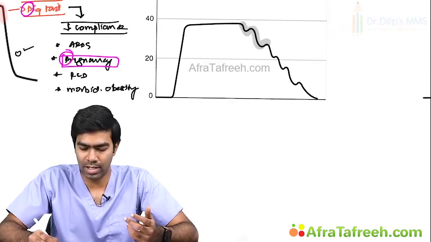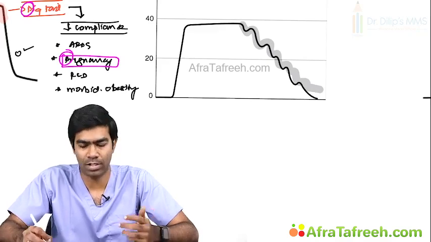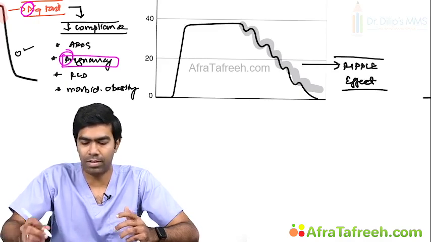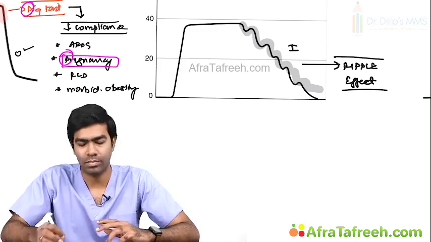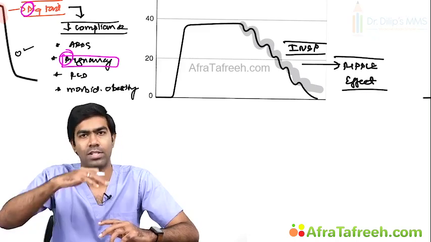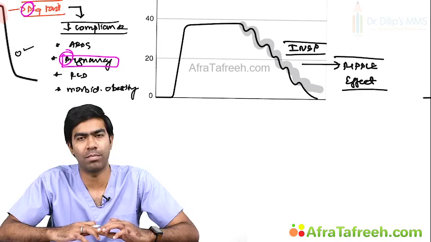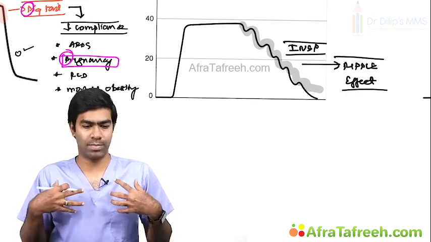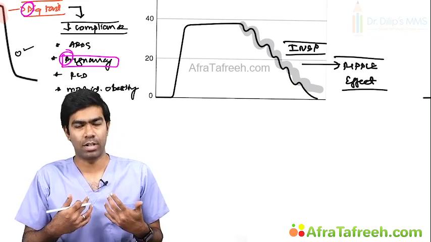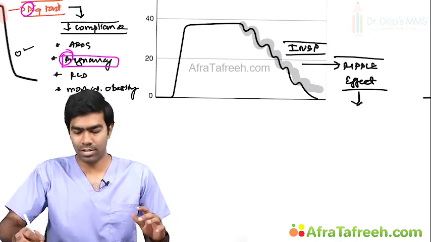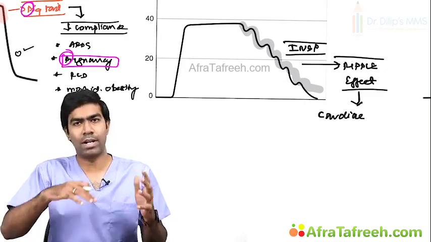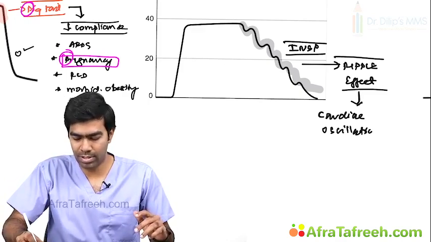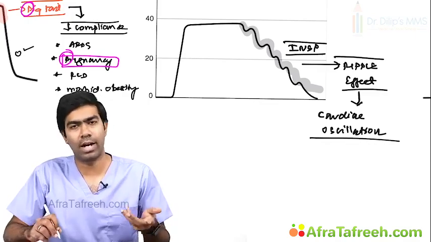Then you can see there is some sort of a ripple-like appearance during the inspiration. So this is what we refer to as a ripple effect. Ripple effect means during inhalation, you will see a ripple-like appearance in the descending limb of the curve. Why? Because during inspiration, sometimes your lungs might expand and touch the heart. So when they touch the heart, these cardiac oscillations can cause the inspiratory limb to become oscillated like this. So if they ask you why you get the ripple effect, you have to answer this is a physiological phenomenon in some patients due to cardiac oscillations.